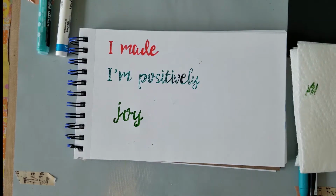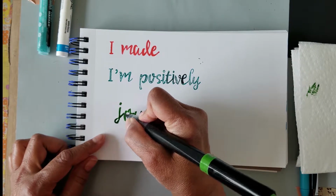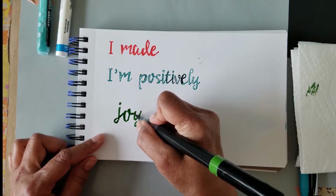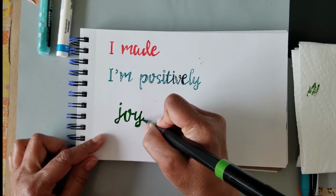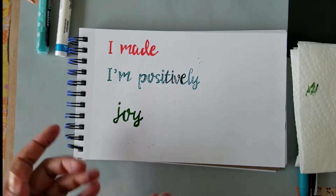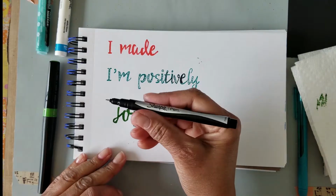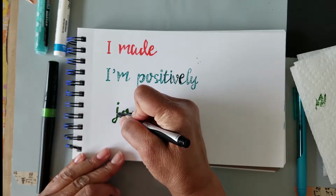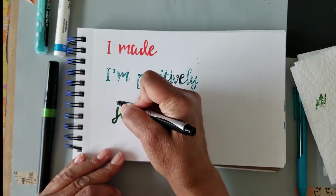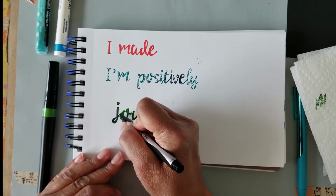And then I pick straight up, and as you can see, it did overflow a little bit, but that's okay. I can just take my brush pen and go back over it and just kind of smooth it out. But once I've got my basic letters down there, I can just follow along. Another tip is you can use another marker, like for example, the Sharpie, and go back over, and I'd probably wait a little while for this to dry, and edge it to just give it a different look and to make it more crisp.